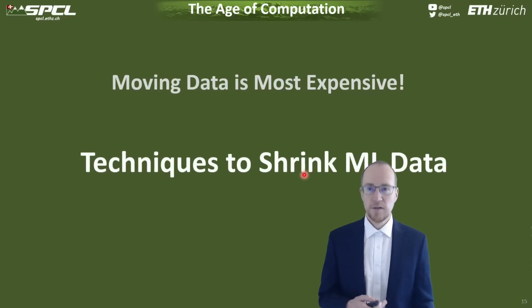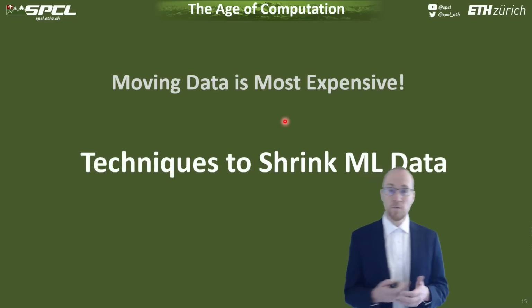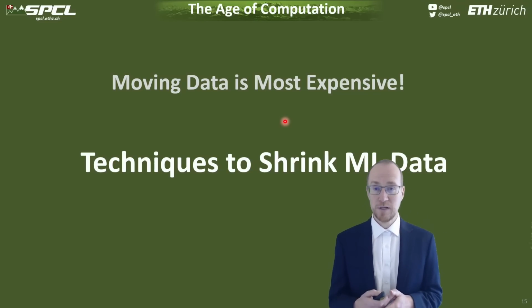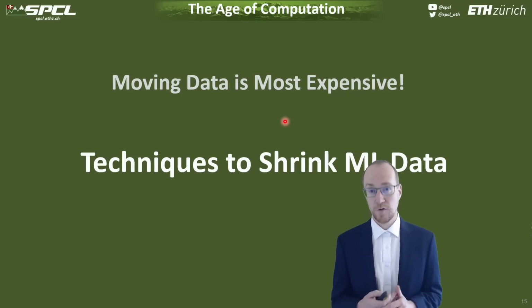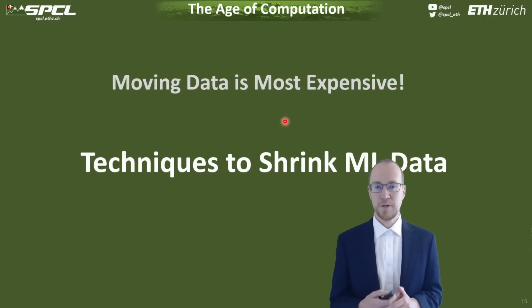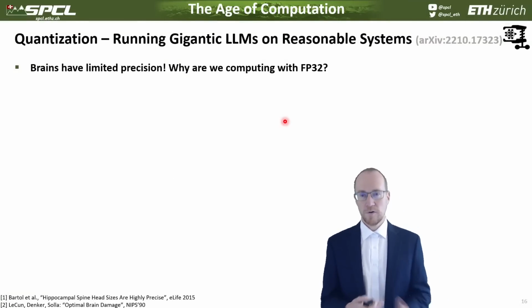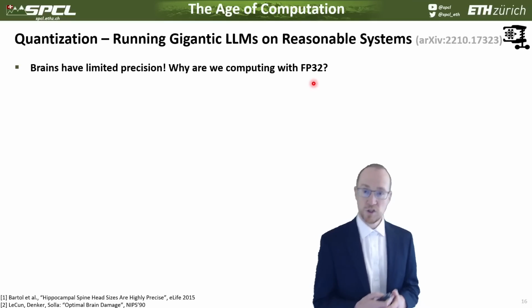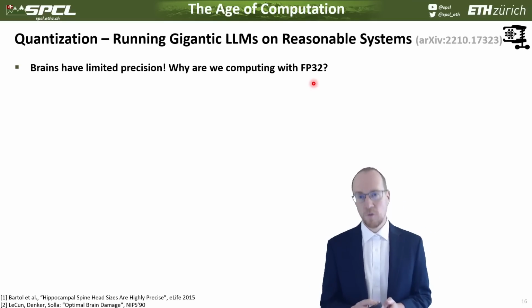So first, we realized that moving data is most expensive. And now, well, you need to shrink machine learning data. And this is also something that DeepSeek continued. They went from 16-bit floating point training to 8-bit floating point training, which was a great step. But at the end, it's a 2x speed. So now let me tell you how earlier we went from 32-bit, which was the compute precision at the time, about 2019, 2020, down to actually 4-bit, which is the inference precision that most models use today.